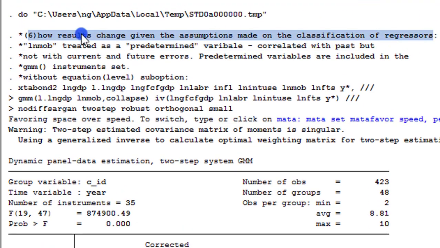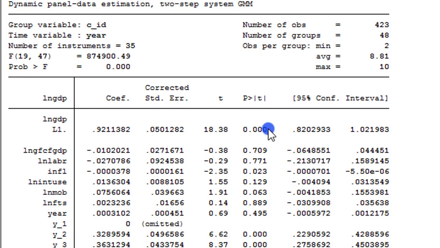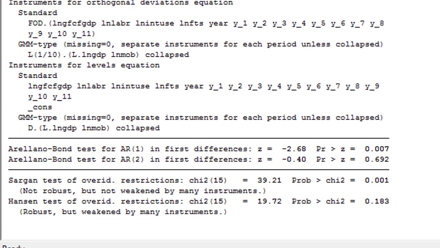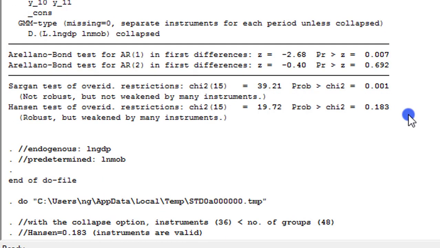Simulation 6, still using the log of mobile as a predetermined variable. So let us simulate this without the equation level sub-option. And this is what we have because we have the collapse option. So our results are not new. We have reduced instruments. The coefficient of the lag dependent variable is significant at the 1% level. And I have two regressors here being significant. Inflation at 5% and mobile at 10%. Let's take a look at Hansen. It's exactly what was obtained under one-step system GMM. So this model is okay because I have valid instruments and my model does not suffer from second-order serial correlation.